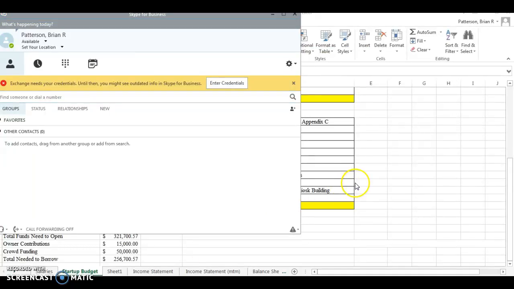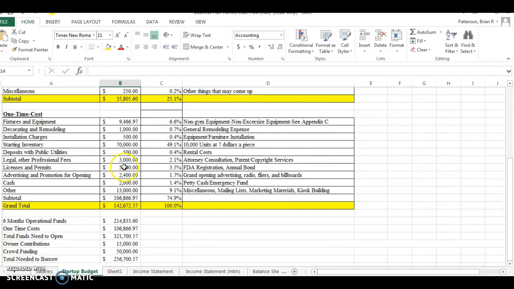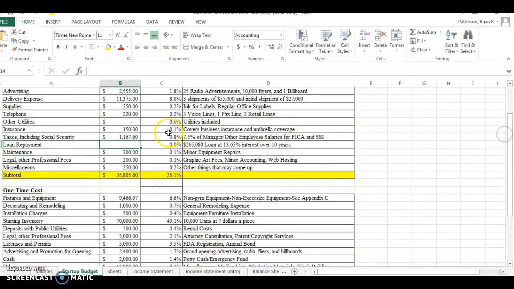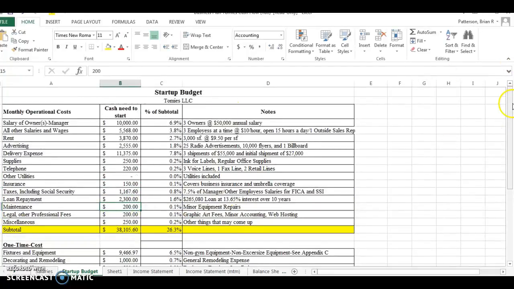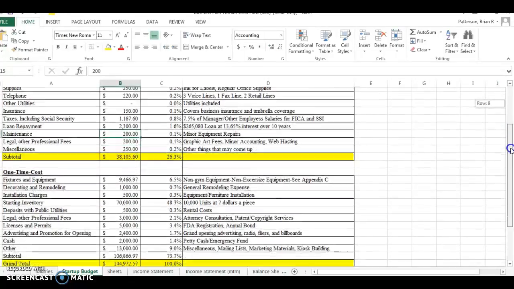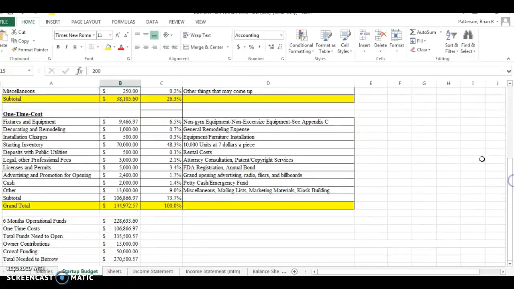We'll go back here. Don't worry about my Skype. I forgot what the number was, I'll put it back here. There are no sections, just detail everything that you need and why you came up with these numbers. And that's that. So I put in $300,000 to borrow. It was really $270,000. That's fine. All right. Starter budget done. Pause. I'm going to load this video.